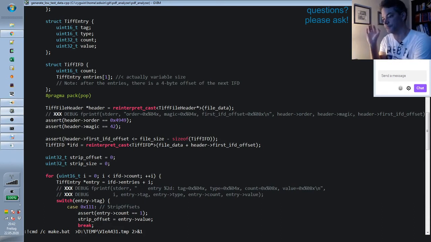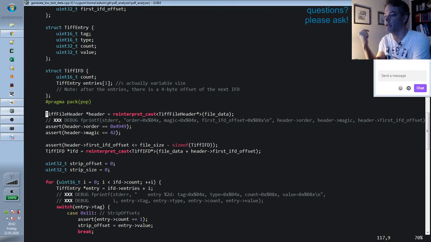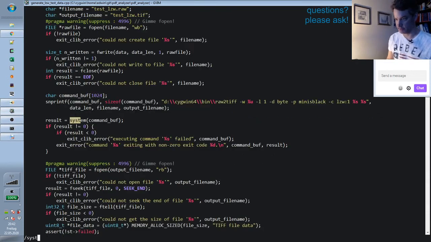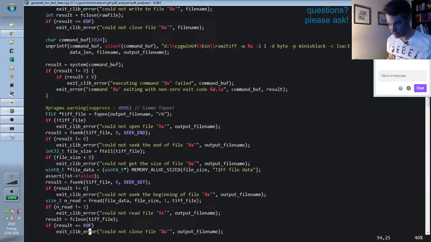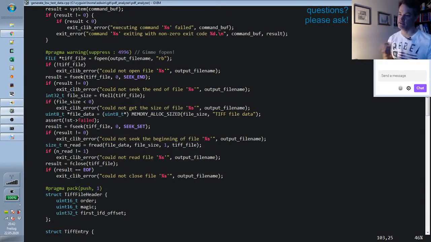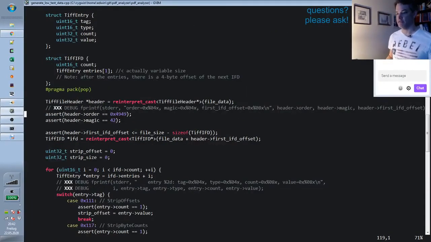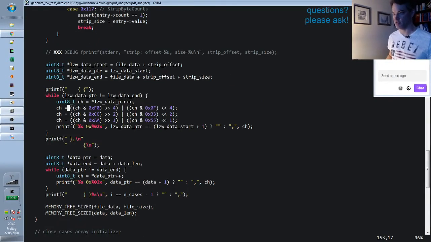So what we're doing here is, from this C program that I'm currently working on, we write a raw data file, then we call the raw to TIFF utility from this C program. That's done with the system command here, the system libc function, and then we actually open the TIFF image and extract from it the compressed data that we are interested in. We actually need to do a little bit of post-processing on the data because we need to do a bit reversal. We will later verify that this bit reversal is not needed for actual PDF LZW compressed data.